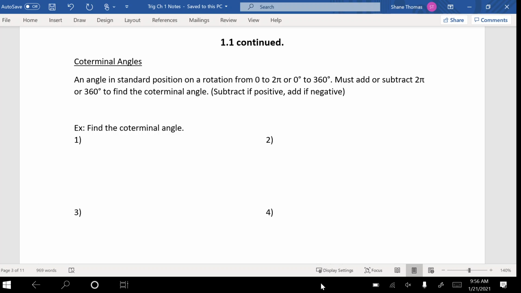So what we're going to do is take an angle that's bigger than 360 or bigger than 2 pi and make it back to a standard angle. In this case, for instance, I went the whole way around, and I said it was 450. So what's 450 minus 360? 90. That gets my 90-degree angle. Therefore, 450 degrees is exactly the same angle as 90 degrees, because everything we do is based off of that.